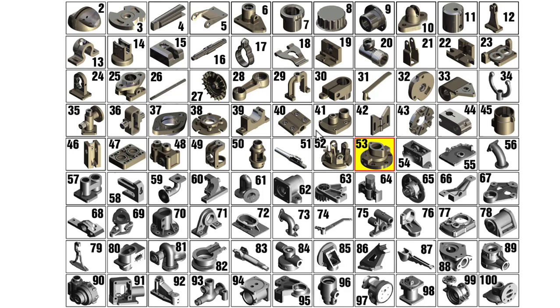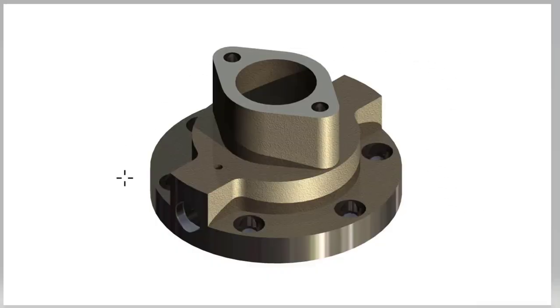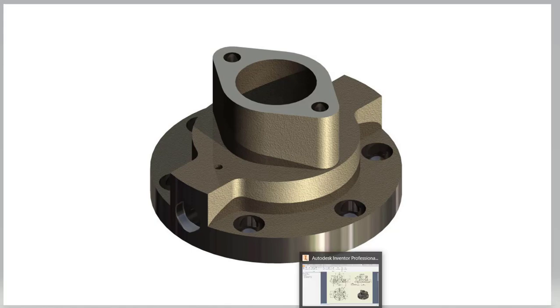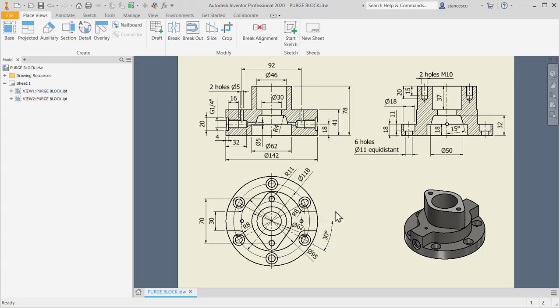Hi my friends, let's model the part number 53 PURGE block from my collection of 100 parts. The picture of the part is here. You can see some interesting features, but let's study the drawing a little.